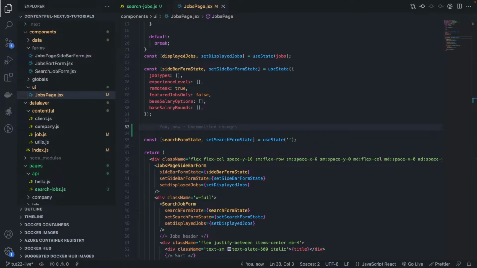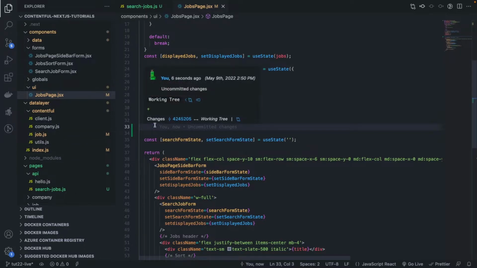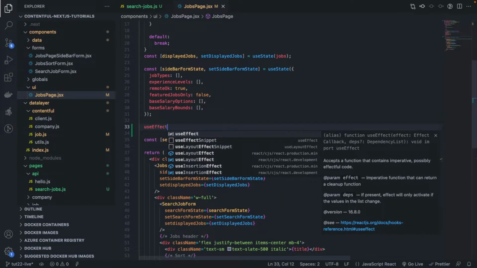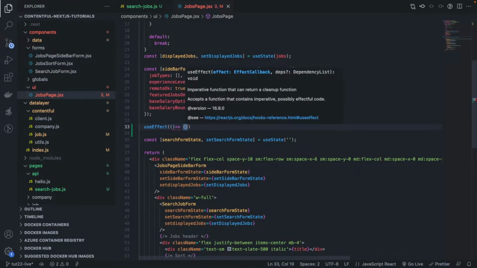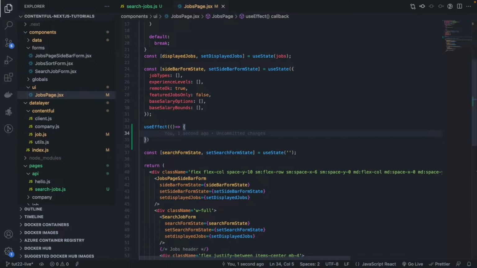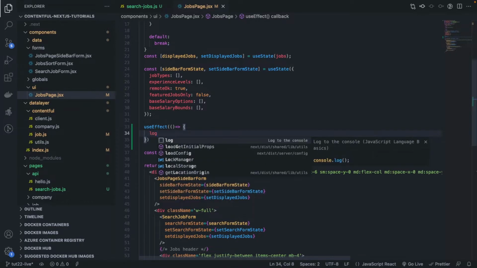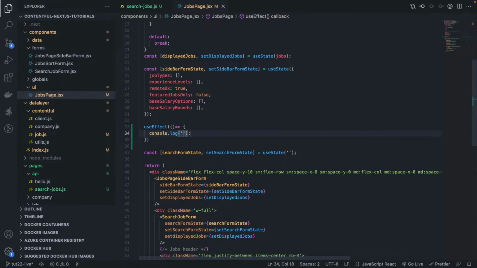Let's call useEffect like this. It takes as input a callback. Let's say console log, "sidebar state form changed, triggering a search."